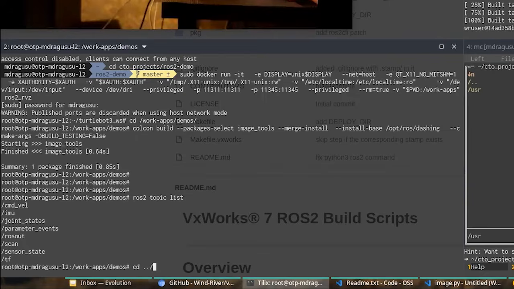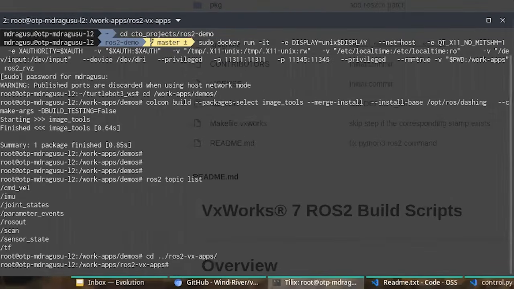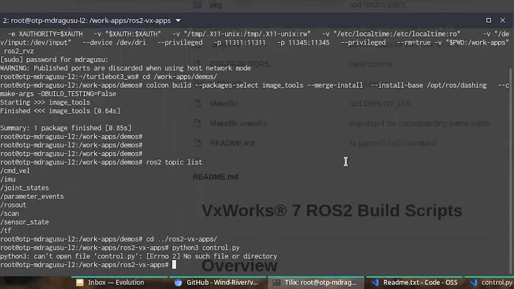So what we want to do is just go to the directory where we have, what you do is run this. Oh, we hit an issue. It's not the right directory. Okay.